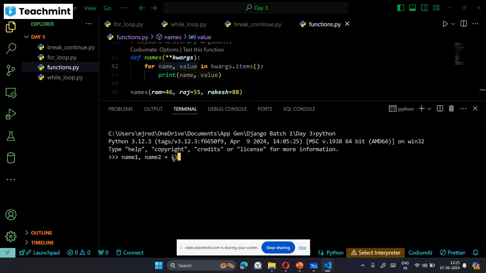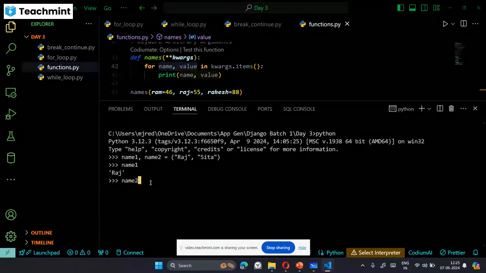Here I have a couple of names, Raja, Raj, and so on. What I am doing is unpacking these two names into these two variables. The first name will be assigned to name one, and the second name will be assigned to name two. If you check name one, I get this, and name two I get Sita.